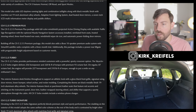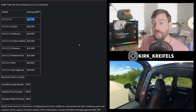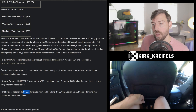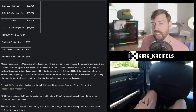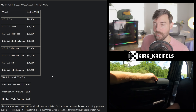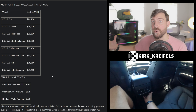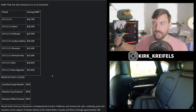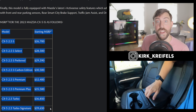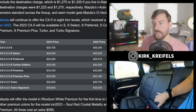Let's look at pricing and how it compares to the outgoing year. The CX-5 starts at $26,700, but keep in mind destination adds $1,275 anywhere outside Alaska. Interestingly, the destination fee is the same as the CX-50, which is built in Alabama — even though the CX-5 ships across the Pacific Ocean and then goes on rail lines. That doesn't quite make sense. We're heading over to Motor1, which did a good job comparing this year's prices versus last year's.